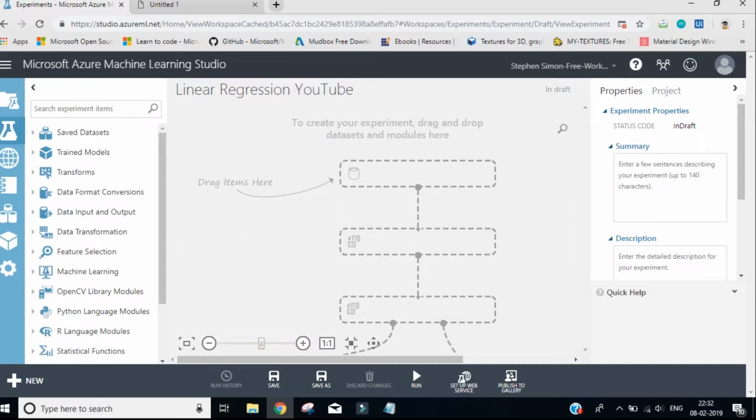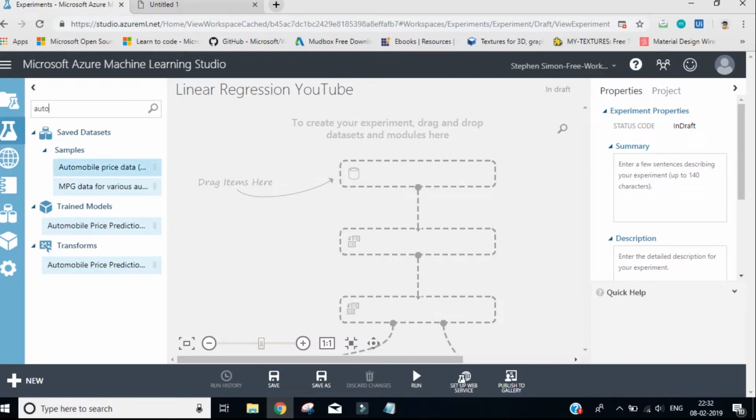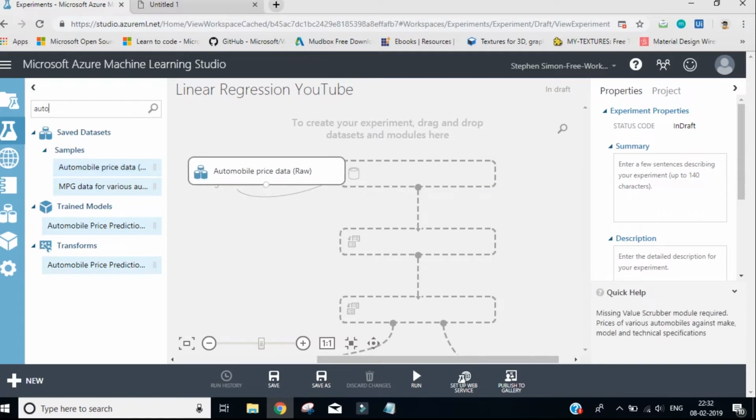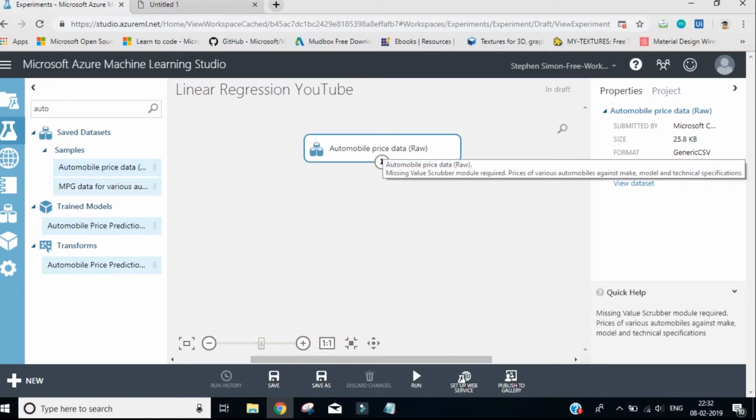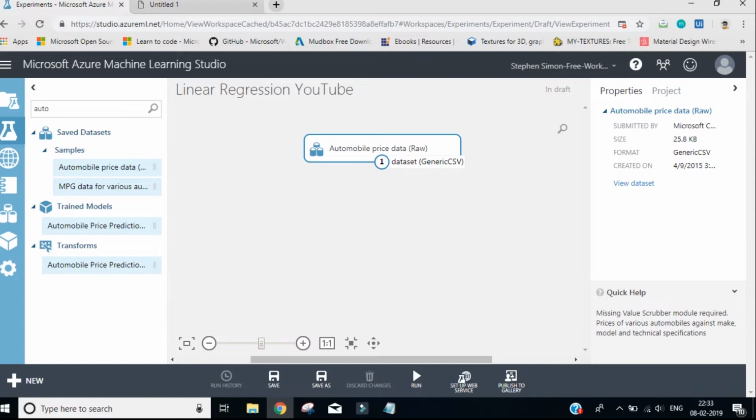The first thing we need to do is of course to get the data. The data that we are going to use is the automobile price data. Under Samples I have the automobile price data. I'll click on it, drag and drop. Now I'll right click on this node, click on Visualize, and then I can view the data.